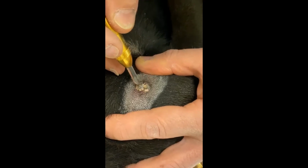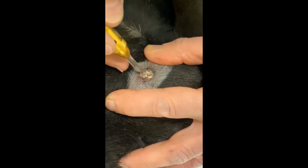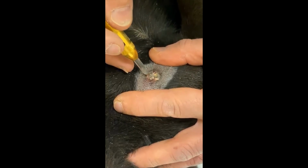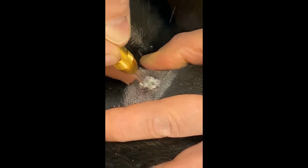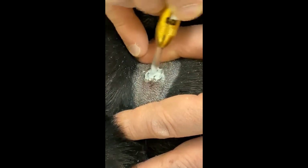It is a requirement of the freeze cycle to freeze the tissue as quickly as possible, which will form ice crystals and therefore subsequent rupture of the cells associated with the mass. So again, we're going to freeze, knocking off ice crystals as we go, so as to make sure that the gas is in direct contact with the mass.